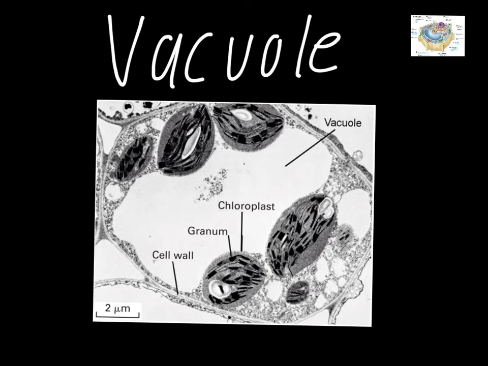I think it's valuable to take a look at a transmission electron image of this. You can see a lot of things in this image. A few of them are the chloroplasts — you can see those, the granum and the stroma on the inside. There are also two little mitochondria visible. The nucleus on this cell would actually be hard to locate. But the thing it's showing you here is that the vacuole is this entire space in the middle. It looks empty, as though there's nothing in it, but that's the water — that watery part of the cell. That's why it looks like all the organelles are pushed to the outside, to the perimeter, because the vacuole is taking up that space in the center.